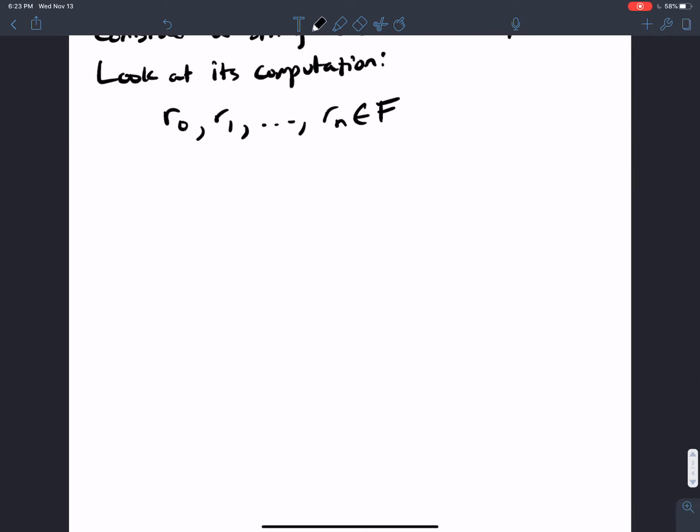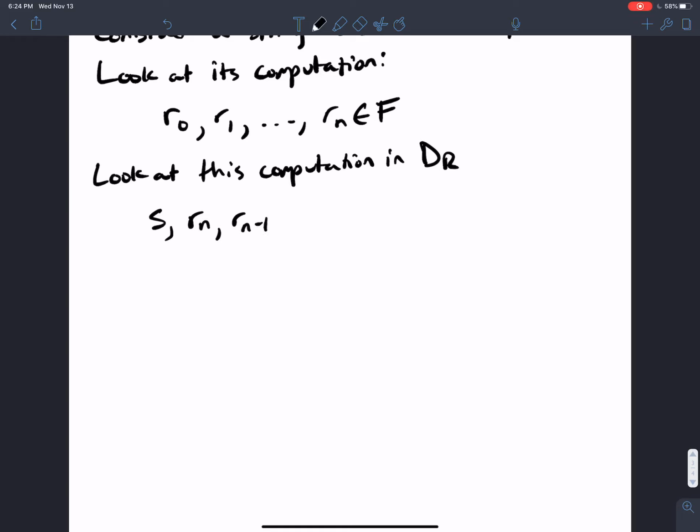So then let's see what happens. So then look at this computation in the reverse NFA, the reverse machine. Well, it has to start at S no matter what. Well, then let's look at the reverse of all of that computation that we just looked at.